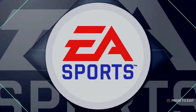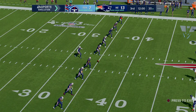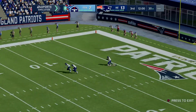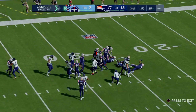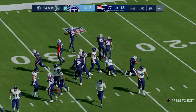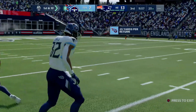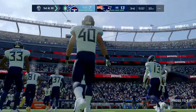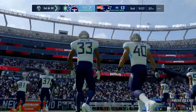All right, Coach, thank you, and we welcome everyone back for quarter number 3. Win or go home, that's the name of the game, and we're back underway with the second half of this AFC divisional round. This drive will start at their own 25-yard line. And here comes Tennessee as they get set to take the field. And for them, a touchdown their last go-around. Obviously, they'll be hoping to do that again.